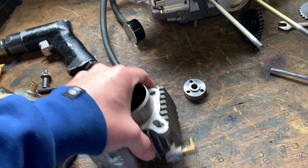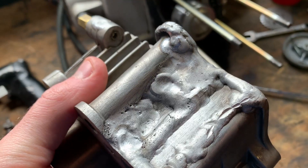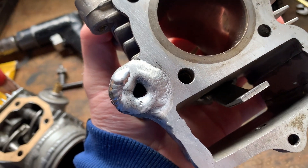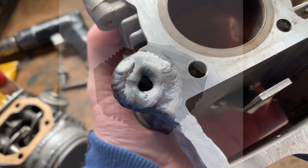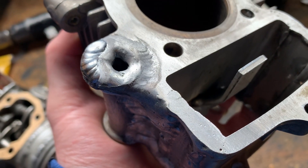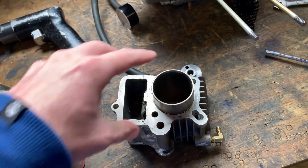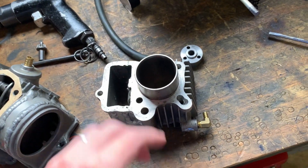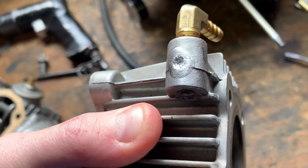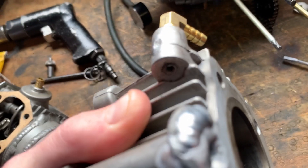So here's where I left off yesterday. This was leaking around here — it's pretty ugly because it was a little dirty, but I've done my best to weld it up. I've also welded up this little o-ring recess and I'm going to machine it back now so I've got more surface area to seal, as this is where the head was leaking. We'll set that up in the lathe and take the lightest skim possible. I also welded up this little hole here as it was leaking and no amount of thread sealant would save it, although this fitting and this fitting weren't leaking so we won't worry about those.